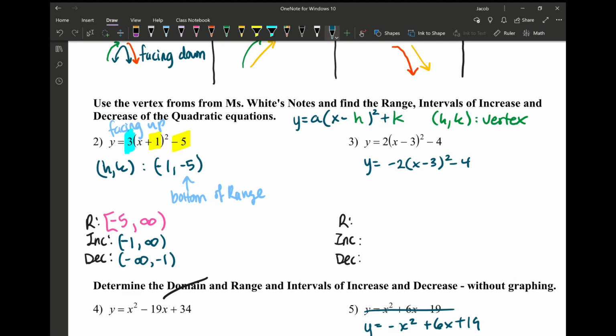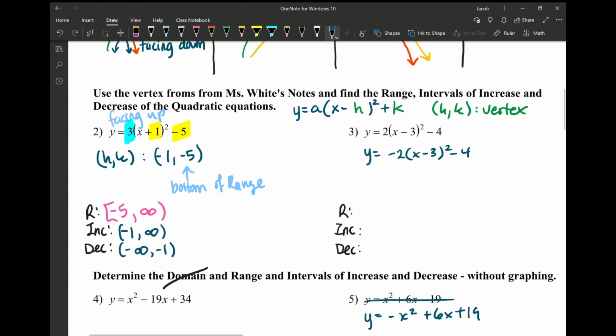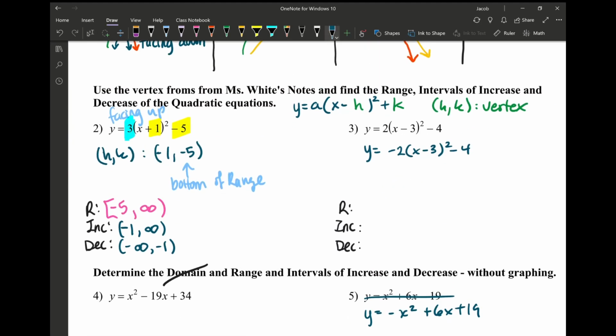If you have to reassure yourself with a little graph, I don't think that's a bad idea. I just say it's really not necessary to plug all this into your calculator. It's much easier to double check the vertex, and then maybe sketching a small graph would be faster instead of trying to remember which side you're looking on.